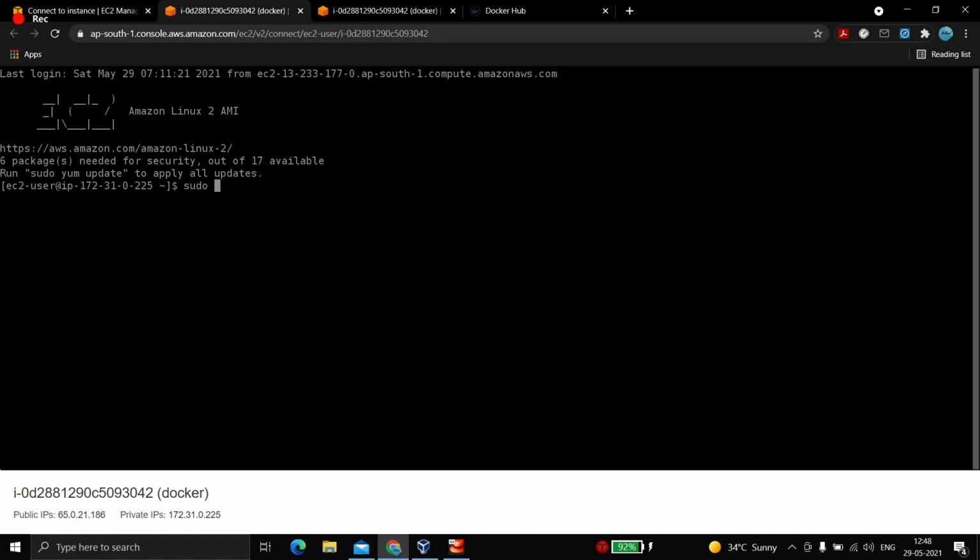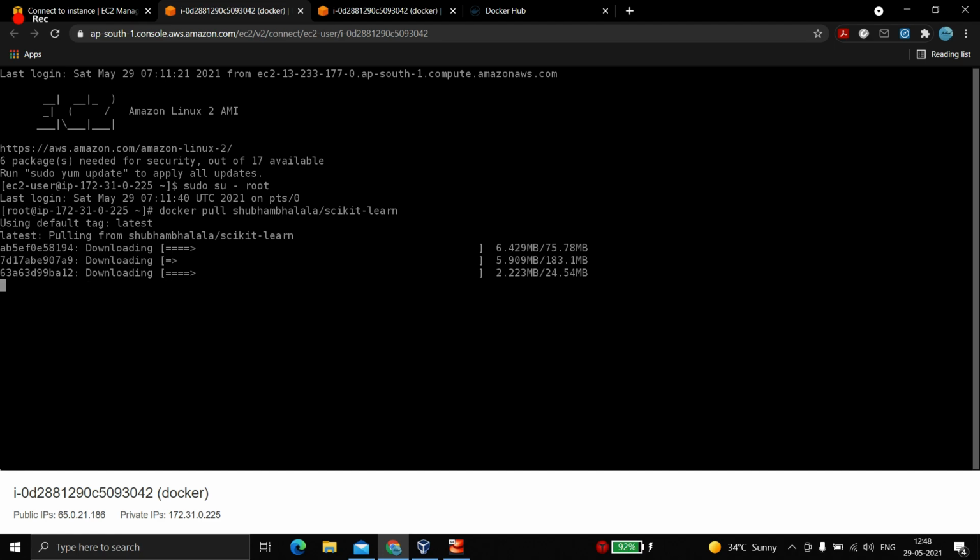It is better to pull it beforehand itself, so that it won't take time while we run the docker ml command. So it's docker pull and my container name, so it would download from the Docker Hub.